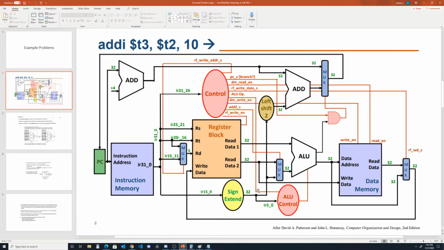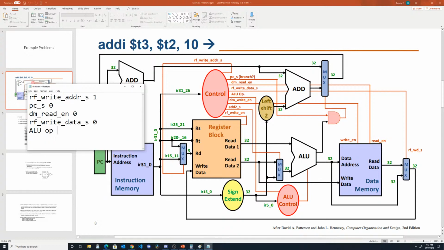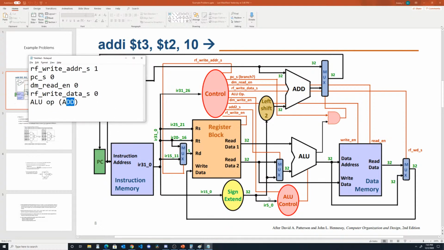Okay, so the convention is written on the exam, so just use the convention they give you. This ALU op is going to be something that says we're going to add. I'm not sure what value that's encoded as, but just know that's what this operation is doing with this ALU. DM write enable, that's equal to 0, right? Because I'm not writing to main memory.